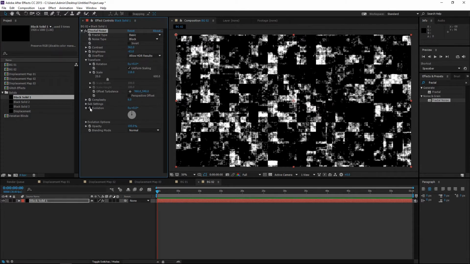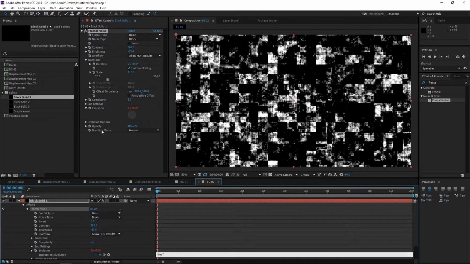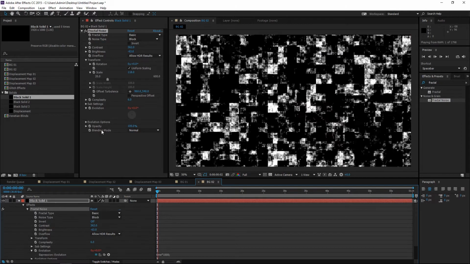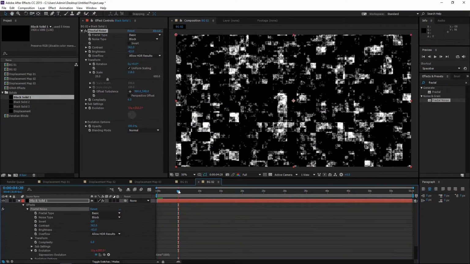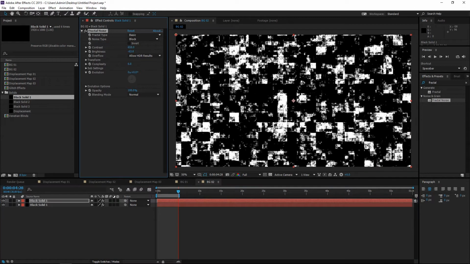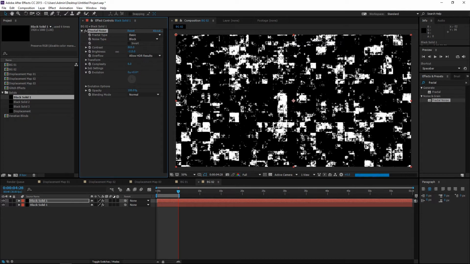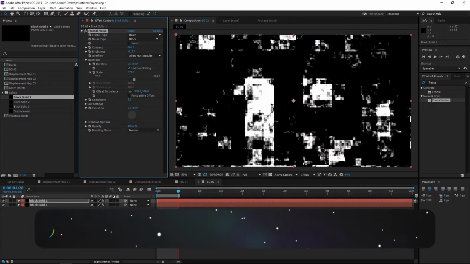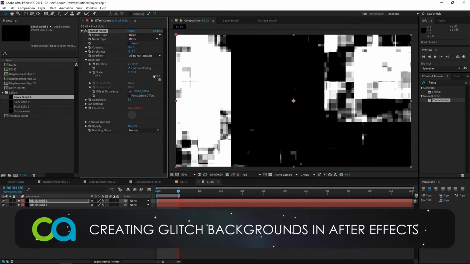And let's animate the evolution with the time expression, time into 1000. Enter. Okay, so now we have this animating fractal noise. Duplicate this layer and collapse the first one. Let's change the values on this a little bit. Contrast can be higher for this one. Brightness can be lower. Go to your transform and change the scale all the way up to maybe 1100, or maybe 1000 is good.